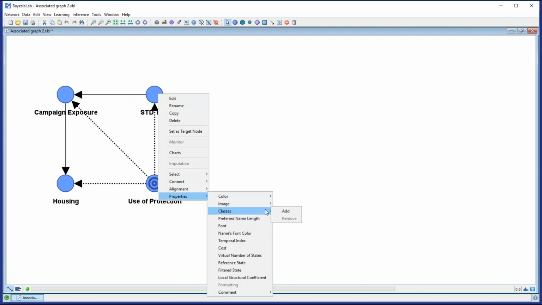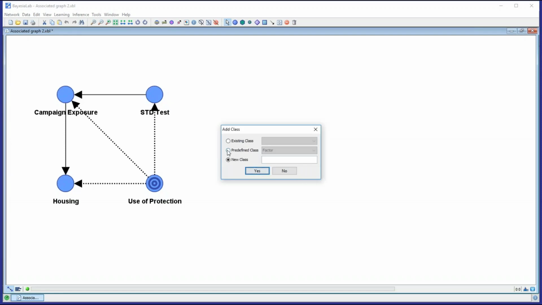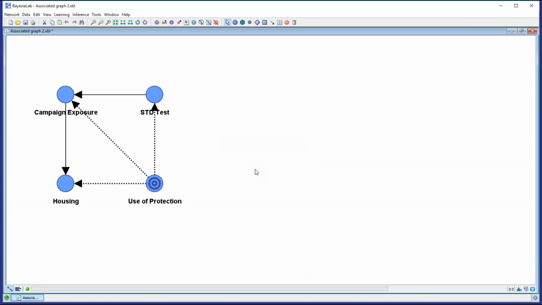So I will formally add this to the class non-confounder. I'm setting this by adding it to this predefined class, and now it is a non-confounder. Now, as I run my direct effects analysis, which I will do very shortly, that variable will not be matched on.